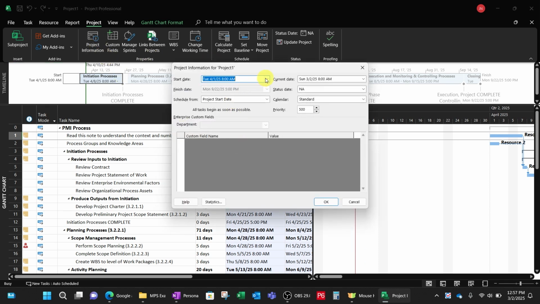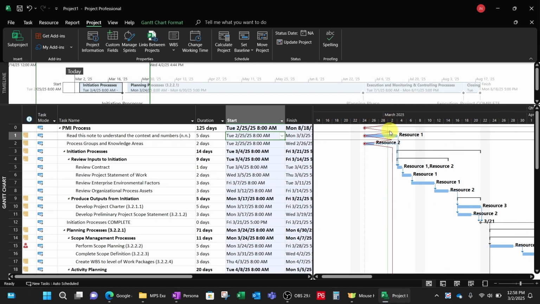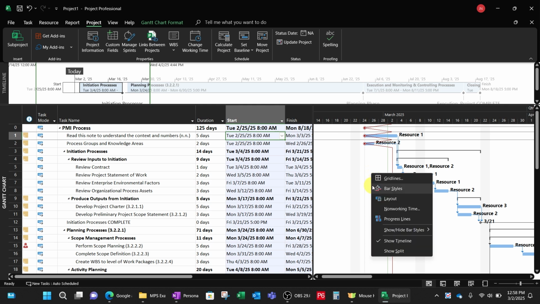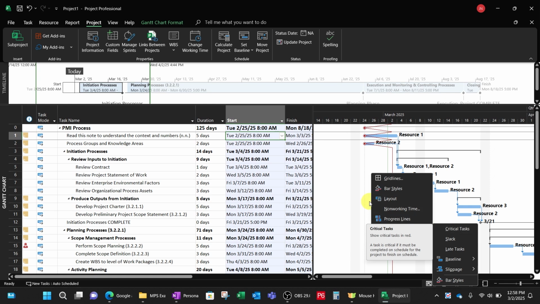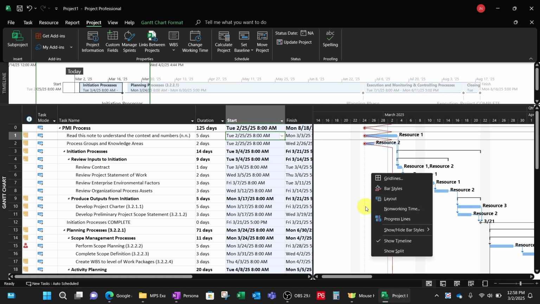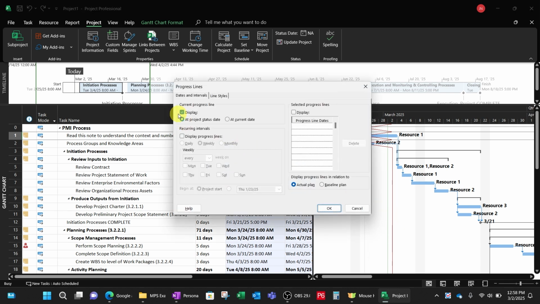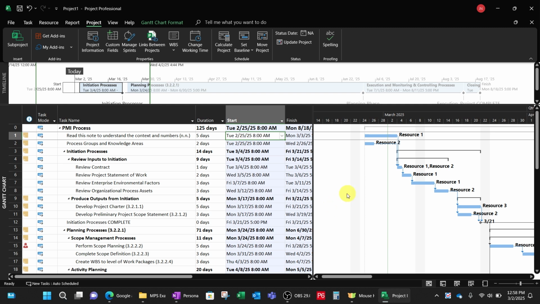So let's move it back again to start. Let's say it started yesterday. So it shows in relation to where you are on the current date. It really indicates later tasks, but I'm not a huge fan of it, so we're going to hide it. That's under progress lines. I'm not going to display it.